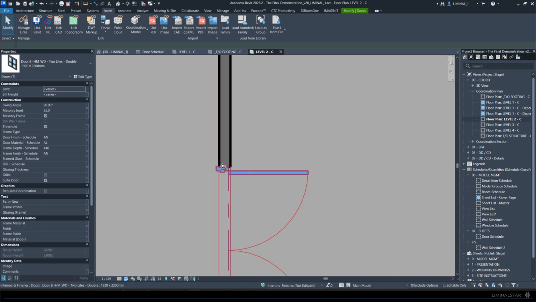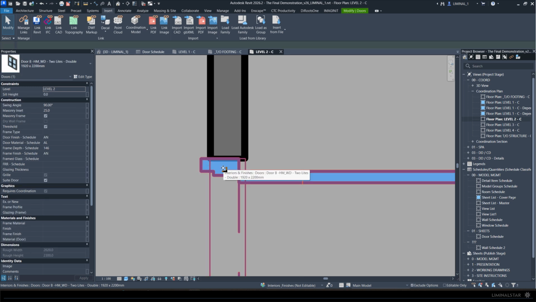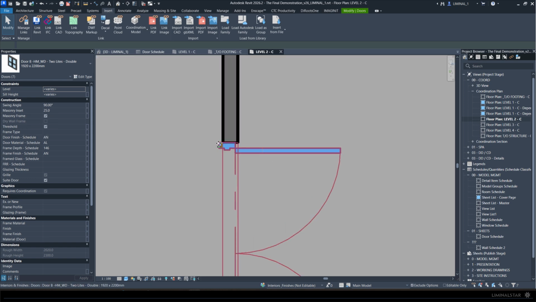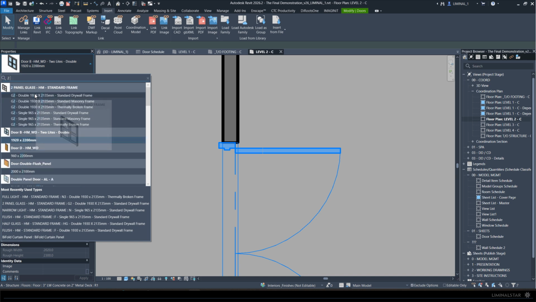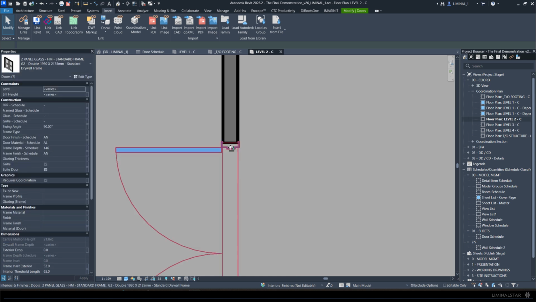They're on a, you know, if you take a look at this quickly, that looks like a masonry frame to me. And yeah, it actually says masonry frame in here in the parameters. So you can get a sense as to why this exercise is important, because people just pull doors in from wherever, and that's not actually what that frame is going to look like. So with all those selected, I'm going to go in and type in my 2 panel, and I'm looking for a double with a standard drywall, and that should center that.